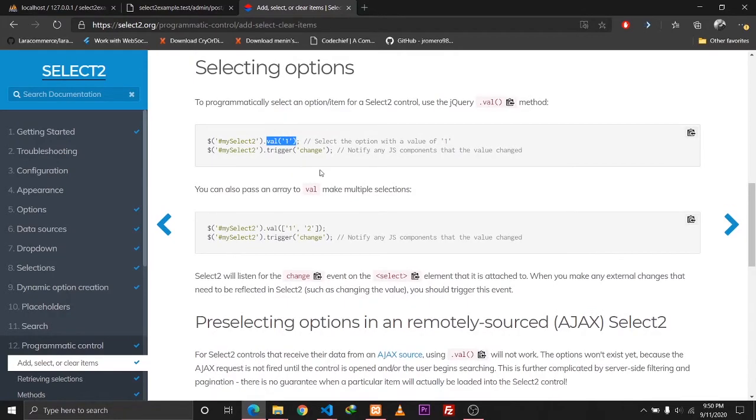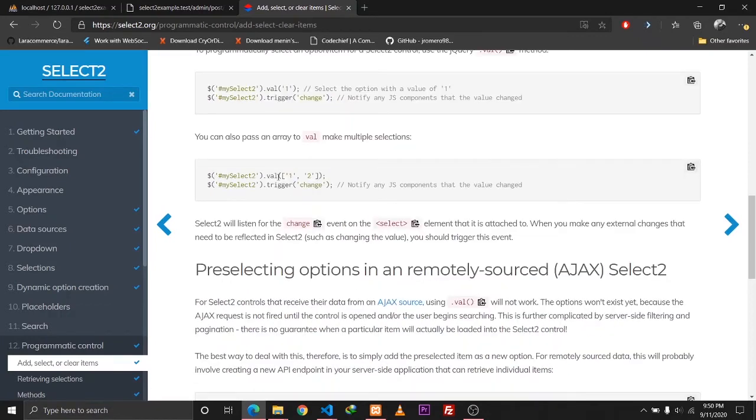So if you want to select the option with the value of 1, we can select that tag and call the function val, which can have a single value or multiple values. So if you want to pre-select multiple values, we need to send an array consisting of the values.